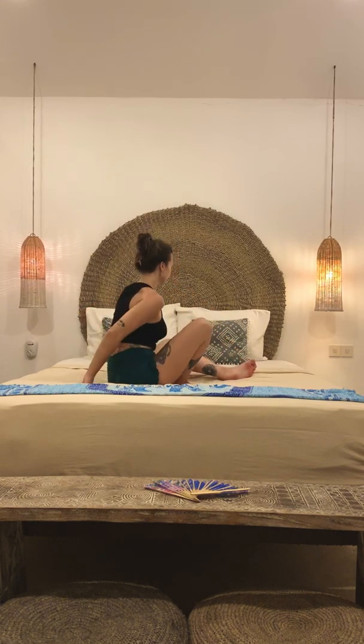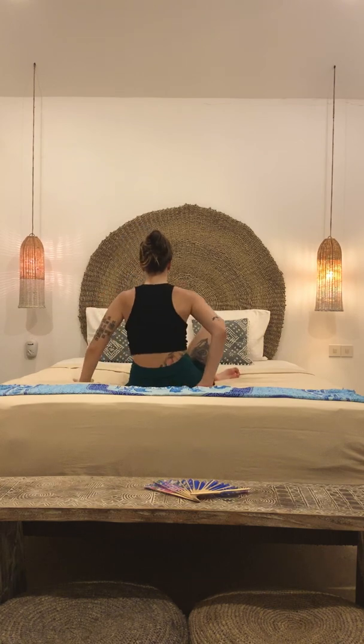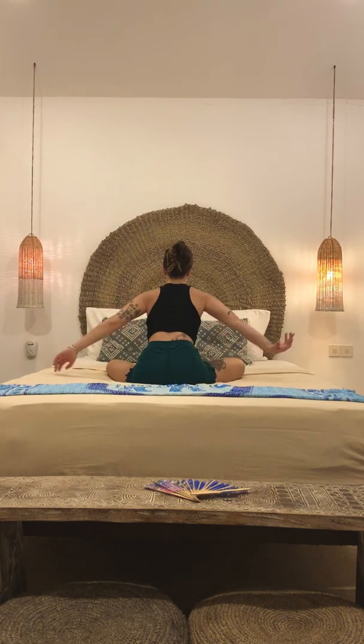If you've got a few snap, crackle, pops on one side more than the other in the shoulders, that's perfectly normal. As we just continue to rotate through the shoulder girdle here, and I'll show you what's happening behind me as well so you can see. Inhale, rotate, open back. Exhale, rotate forwards and bring the hands behind the back, but without touching the back of the palms to the back itself.